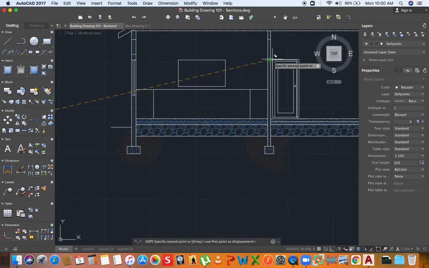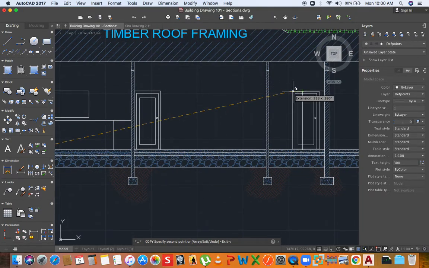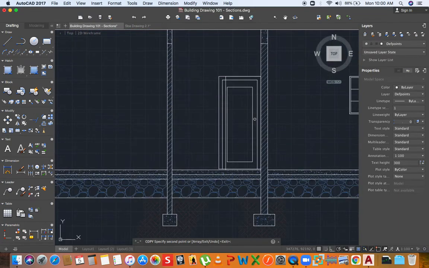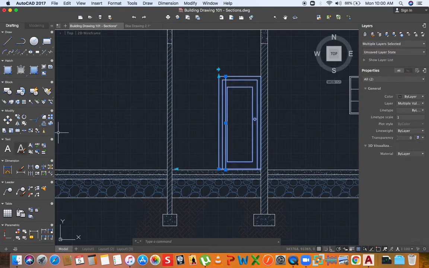Let me see if this will fit. It will indeed fit. This one is a bit smaller, so I have to adjust it a bit. Let me explode it.